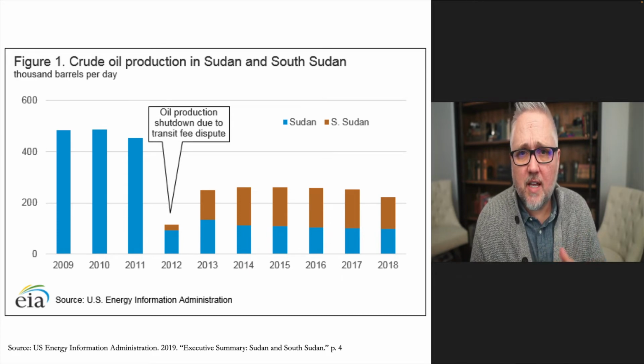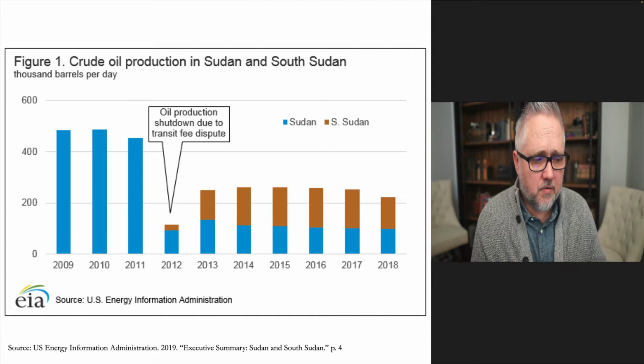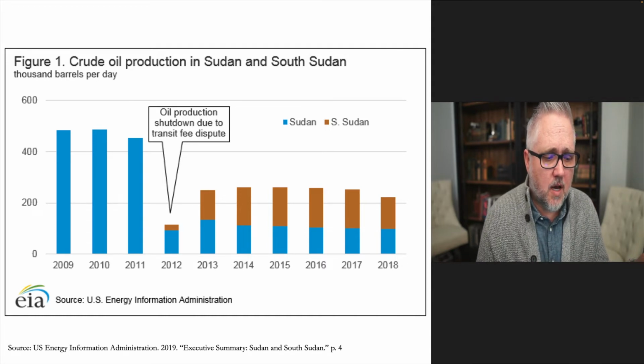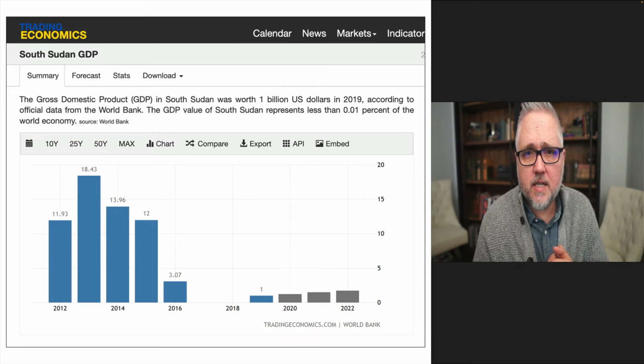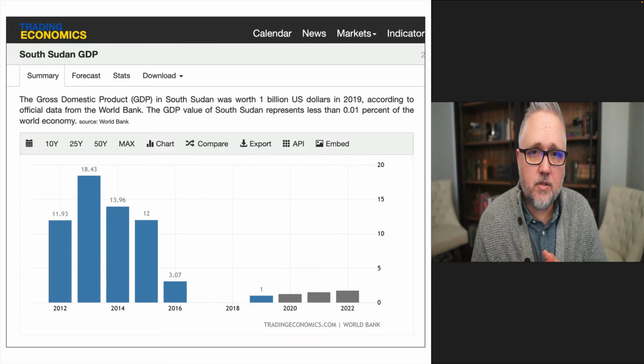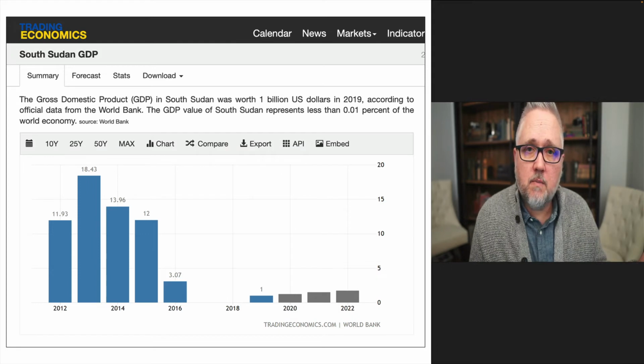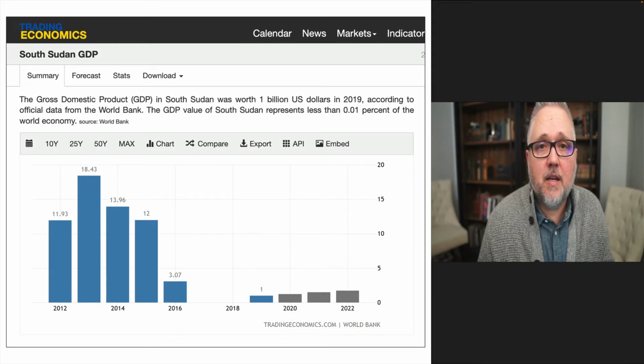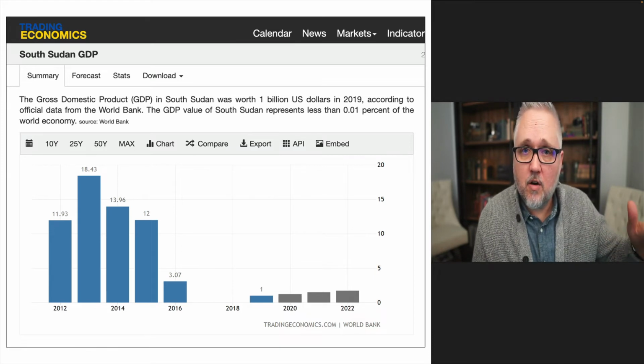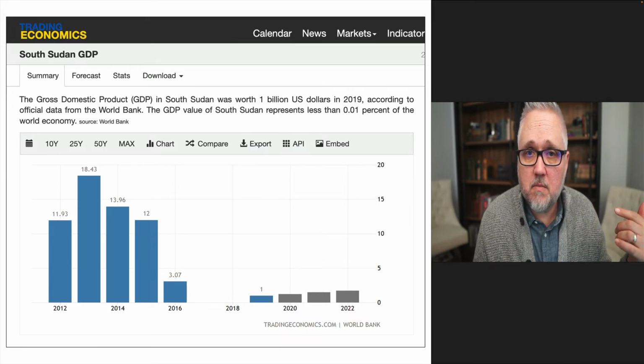It's really hard to get good data on this. A couple of different sources. This is from the U.S. EIA, but from Trading Economics, they take their data from the World Bank. You do see some gaps during the worst of the fighting, in which there just wasn't that much oil production at all. But you see this hope and optimism after independence in 2011, 2012, and 2013. The total GDP of the country, which is basically entirely dependent on oil production, reached over $18 billion US. And you'll remember from the earlier video, the current exports were about $850 million US.